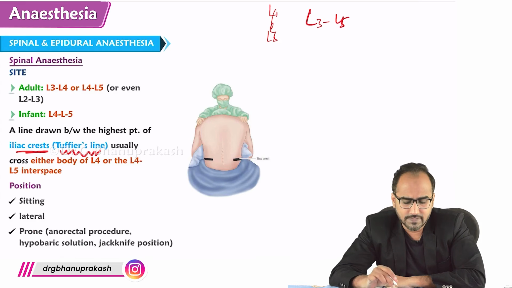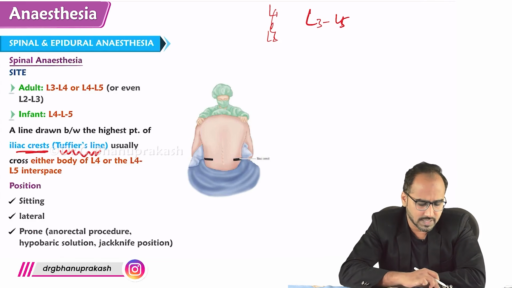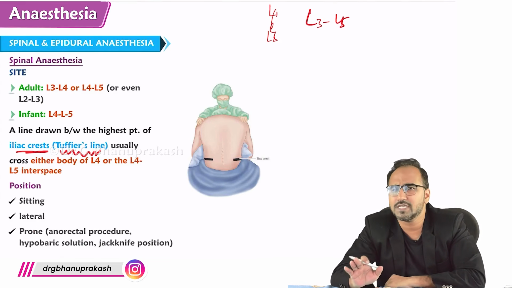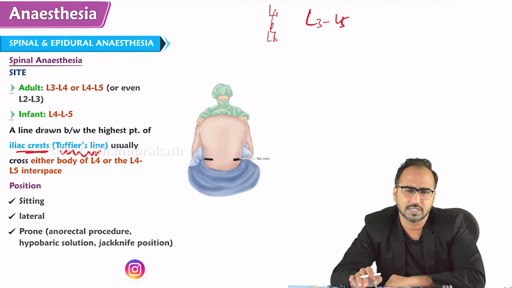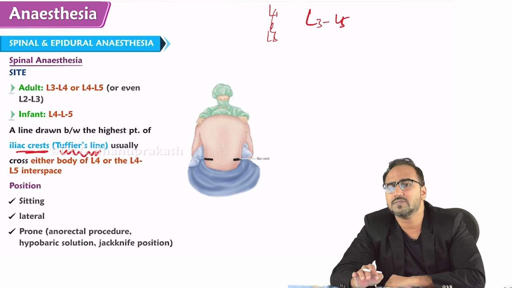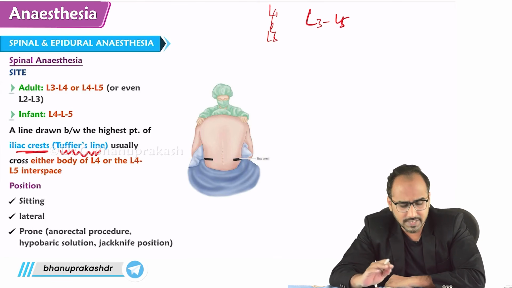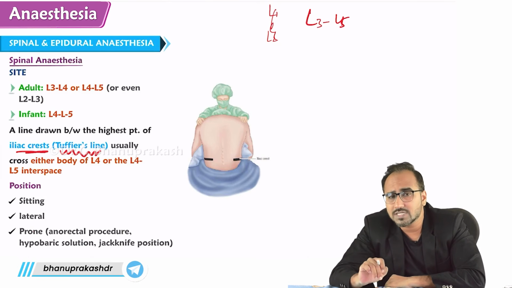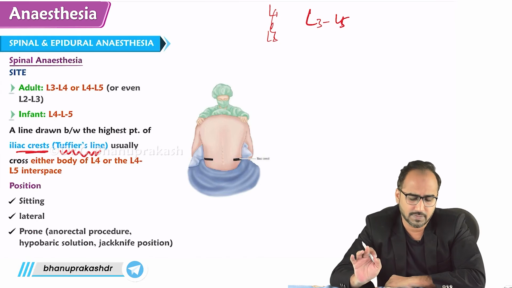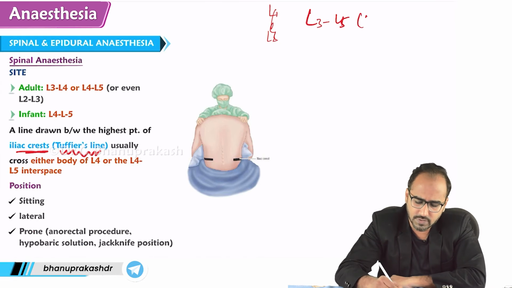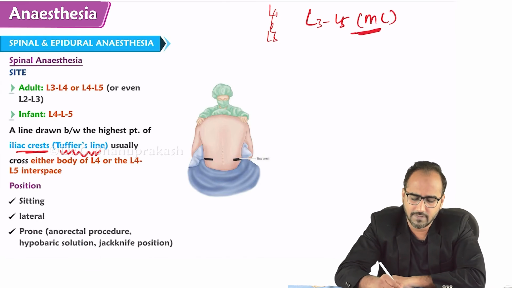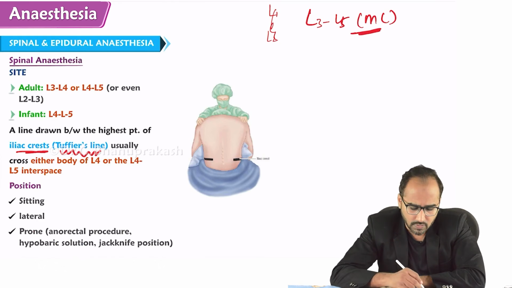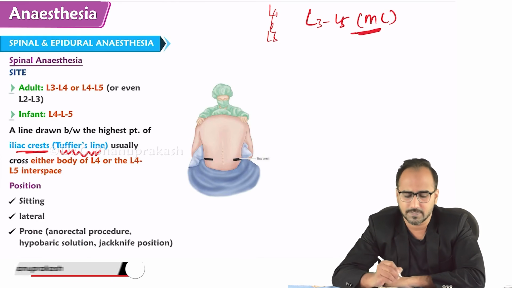So once again guys, for spinal anesthesia, the first thing that we need to look at is the indication, which we have already discussed: below umbilicus, short duration surgeries. Next thing is the position of the patient, lateral or sitting. After position is the site. What site will you choose? It is basically either an L3 to L5 space. The most commonly chosen site is L3 to L5 space. And how will you identify that L3 to L5 space?